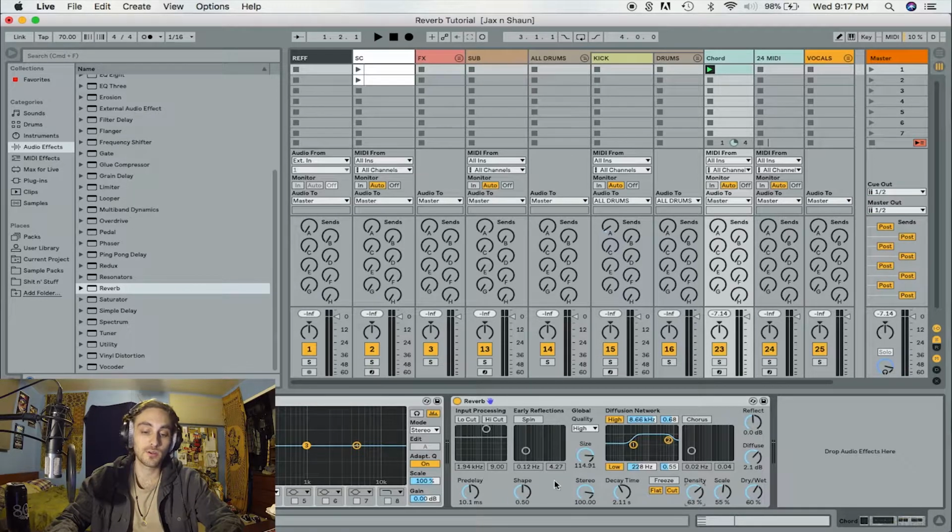Shape directly corresponds with the spin as well. So this is just going to mess with the way that the spin tapers off. Okay, so let's exaggerate this thing again, so we get that gnarly sound. Now, if we go all the way up, this should be a little bit more gradual than this.